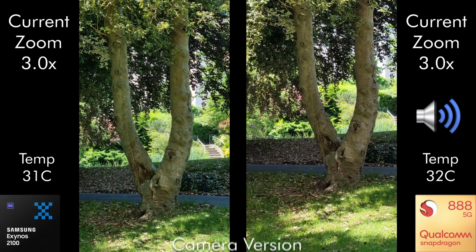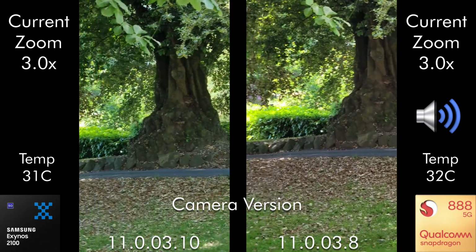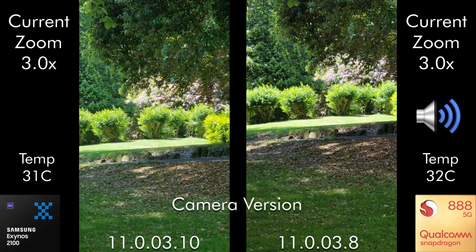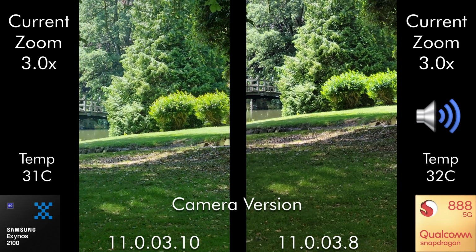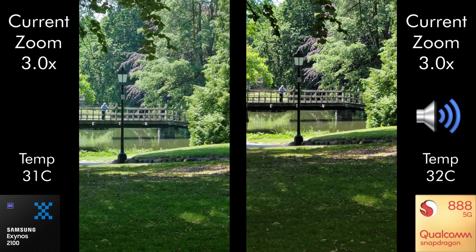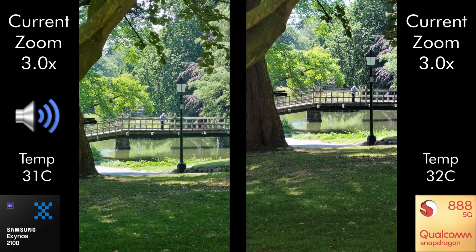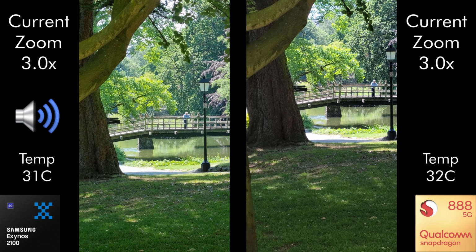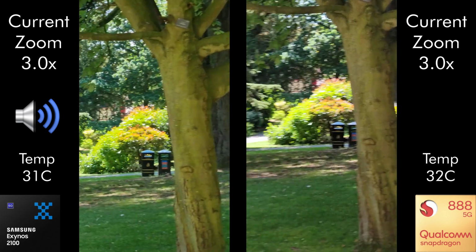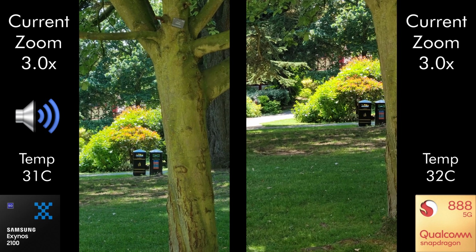now the camera versions are slightly different this month as well. I have checked and there's no update for the Snapdragon, but it is running version 08 at the end rather than 10 as the Exynos is doing. So it's interesting that the camera versions are different again this month. That happened in, I think it was February or March, but I'm not sure why that is. I have checked in the Galaxy store, obviously, and there's just no updates whatsoever for either.